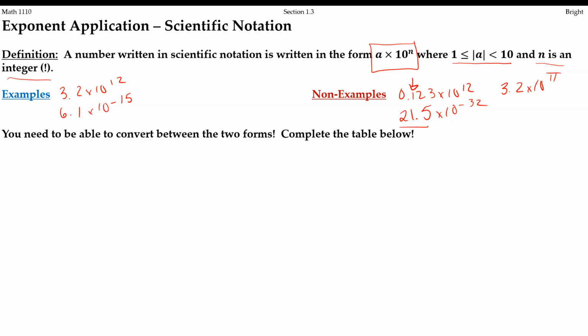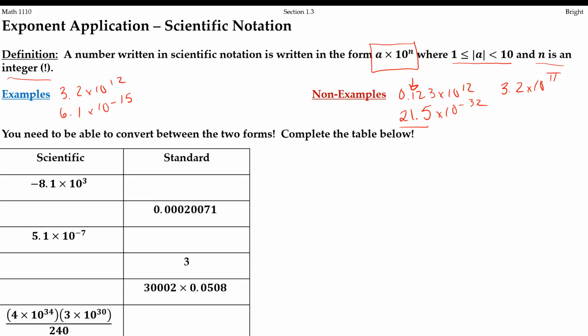You have to be able to convert between scientific notation and standard notation. So, there's different ways that students do this, and if you have seen this before, likely you remember, oh, you just have to move the decimal over a certain number of positions, and that's really convenient because we have a base 10 system. So if that works for you, great, but I think if you start memorizing rules, you're going to get your rules mixed up. So let's just take this one step at a time.